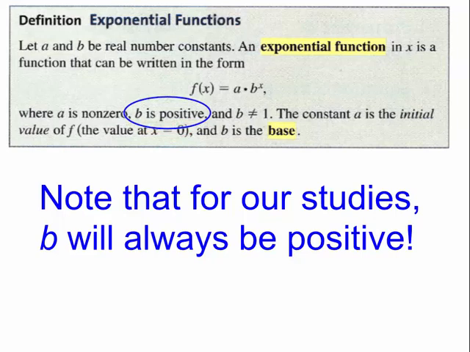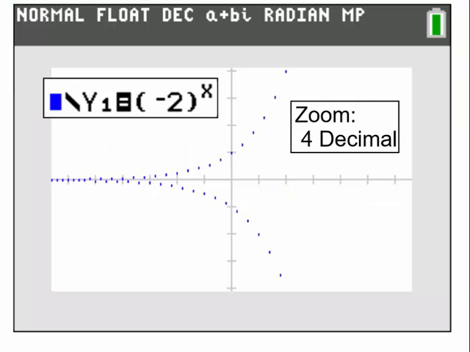And rather than me elaborate on it for too long, I'll invite you to play around with it a little bit. Let me show you a quick image of what happens when you let b be negative. So here's a calculated picture of y equals quantity negative 2 to the x power. Notice that if those parentheses weren't there, that would be a different function. In this case, a would be 1 and b would be negative 2. When you have the b value negative, you get some interesting results like you see on the screen now.